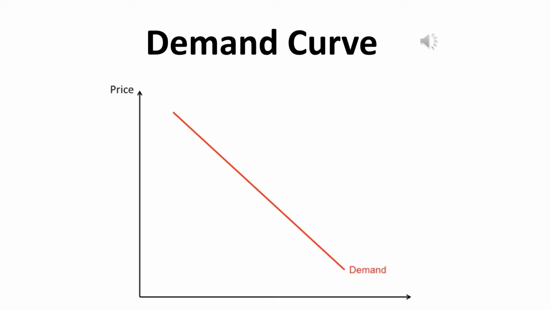The demand curve. The more there is of something, the lower it costs. High supply, low price. Something like sand. There is lots of sand throughout the world, and anyone can get to it, so they don't charge you a lot when you go buy it. On the other side, gold, very rare. There's not a lot of gold, so the price is high.